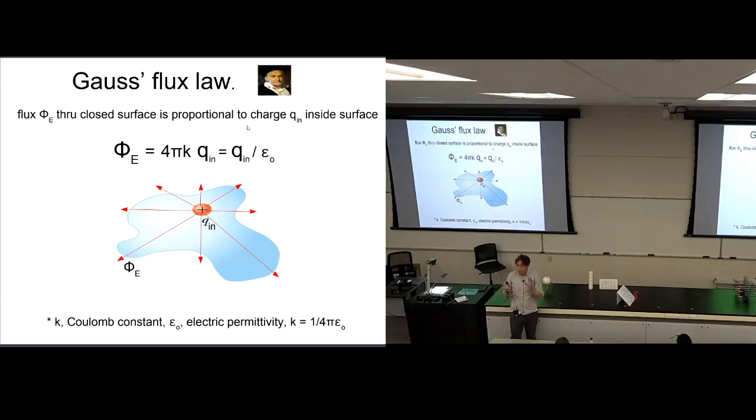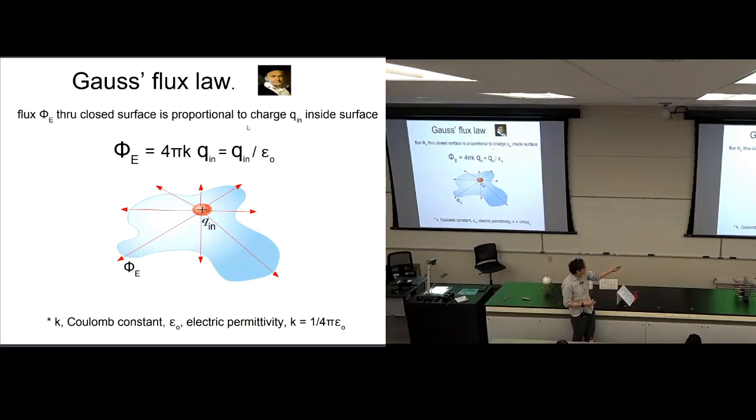The flux through any closed surface, no matter the shape, nice cube, nice sphere, some funny blob, whatever the shape, the flux through the blob or the sphere or the cube is proportional to the charge inside the closed surface. The proportionality constant. What's the proportionality constant? I lost the pointer. That's written down in this mathematical expression of Gauss's flux law.